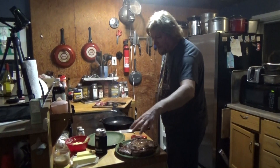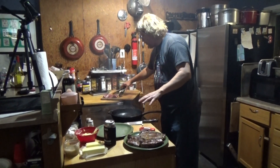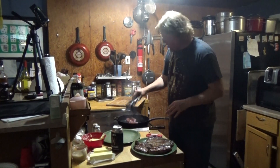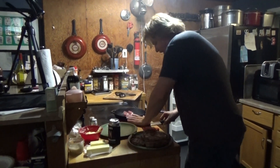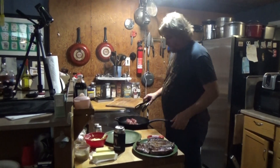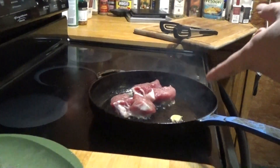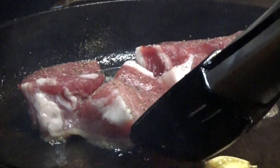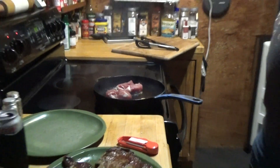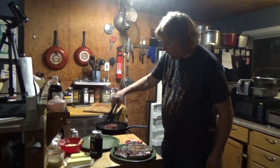Okay, we've got our dry aged ribeye, dry aged New York, and our control ribeye — no aging — resting after cooking. Now we're going to throw in the dry aged pork tenderloin. We butterflied a couple of them. I've got one more clove of garlic to throw in — oil, salt, pepper, and a little fresh garlic, and that is it. You'll start to see that white color develop on the bottom of that pork as it cooks. It'll slowly rise, then we'll flip it over and give the second side a crust on the outside.